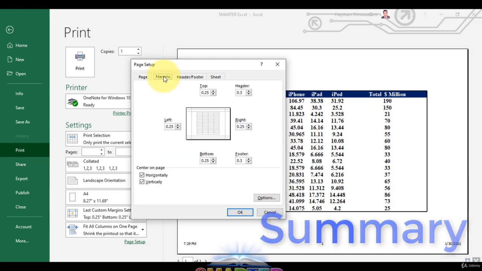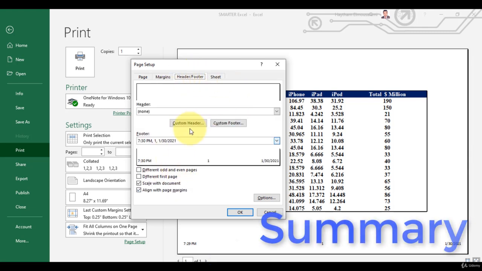Commonly we use A4, and let the margin be minimized to use the most space in your page, and also center your page horizontally and vertically to center the table or the object to the center of the page.